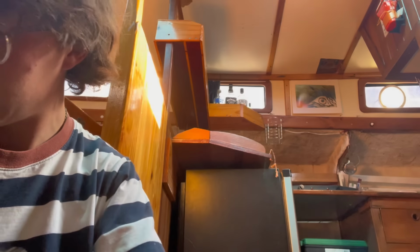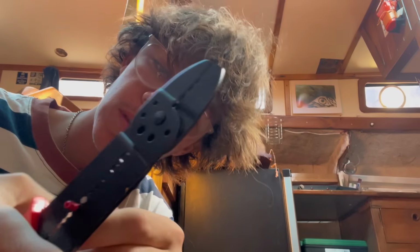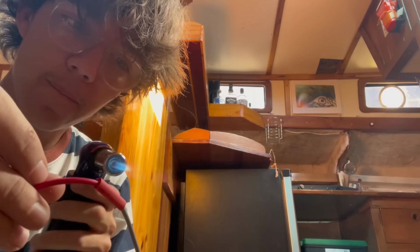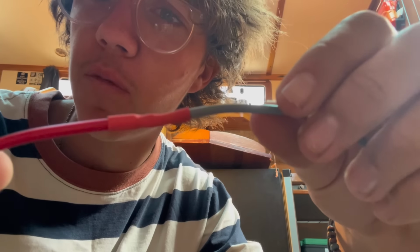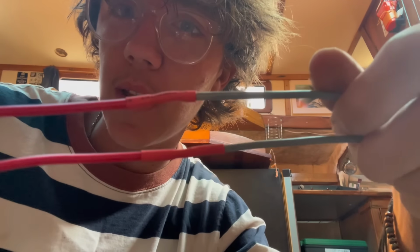Just like that. Now for the other side. Look at that. Bloody beautiful. Alright, that's those wires hooked up. Now let's thread them through and hook them up to the bus bar.